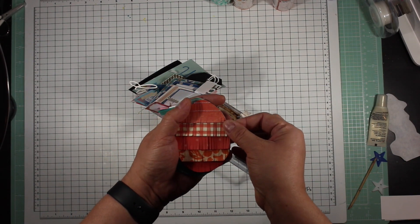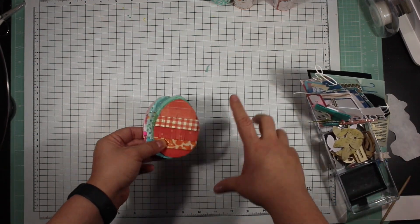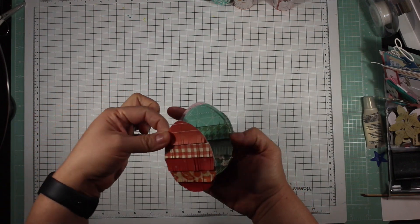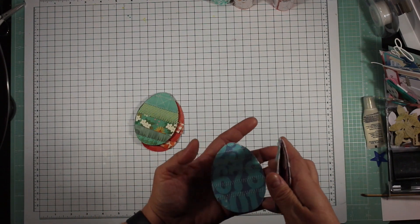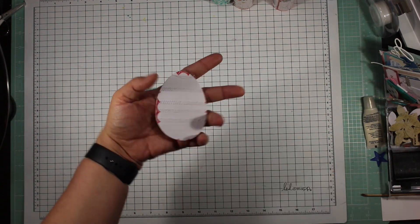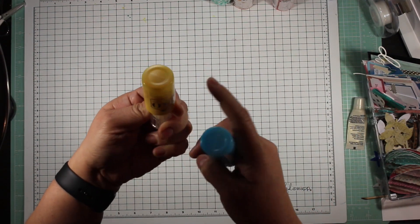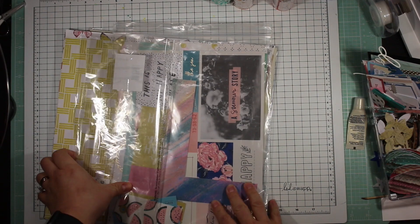I made those fringed eggs after I saw a Paige Evans layout video where she had them going across the layout with her photograph. That was maybe three to five years ago, and I did mine with project life cards too - some six by six scraps backed on project life cards. So if you ever feel like you need something to use project life cards for, using them as embellishment starters or bases is a really good starting point. I also used quite a bit of my Nuvo drops - I'm about halfway down this bottle and a fourth of the way down on the other one.